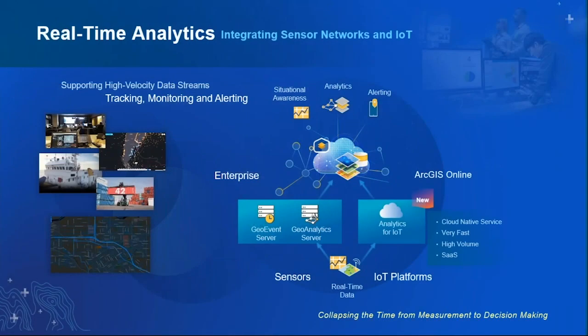All right, so we showed more analysis of stored data, but if you want to get into real-time analytics, we can use GeoEvent Server to consume the Spire API. If the data is stored, we can use GeoAnalytics Server. And then a new product called Analytics for IoT just came online for ArcGIS at the last Federal User Conference 2 weeks ago. This is actually an ArcGIS Online offering, allowing people to connect to feeds of information and run analytics off of it. It is like an add-in to ArcGIS Online as well.